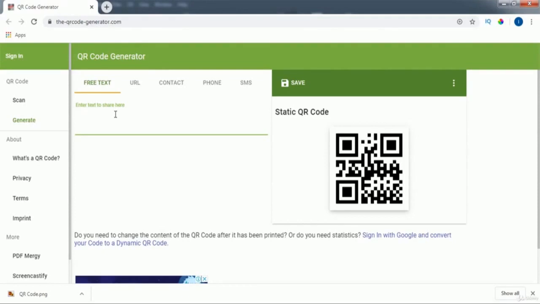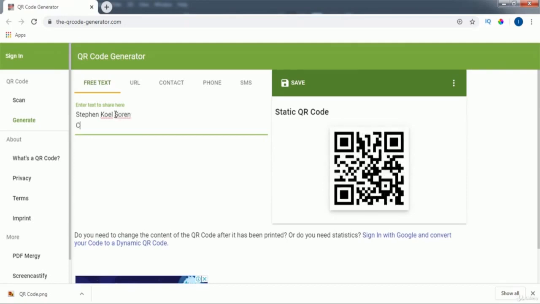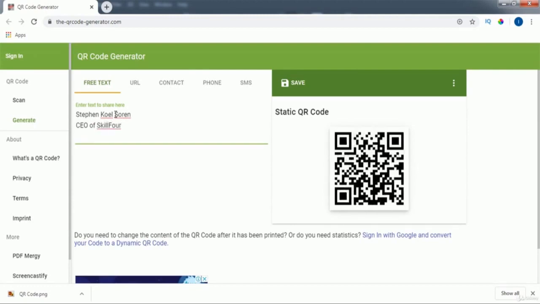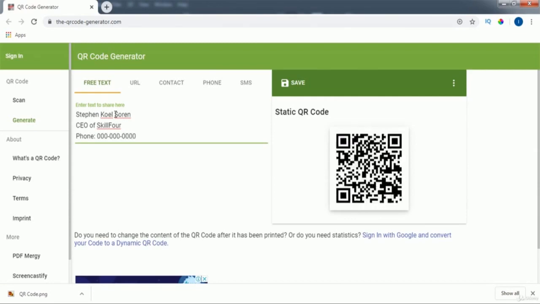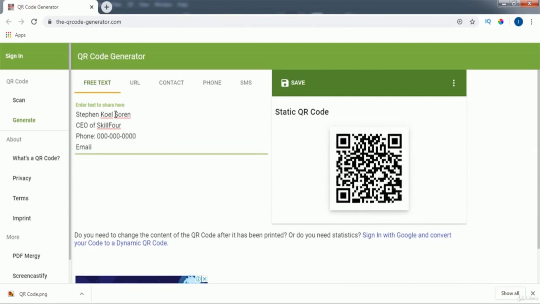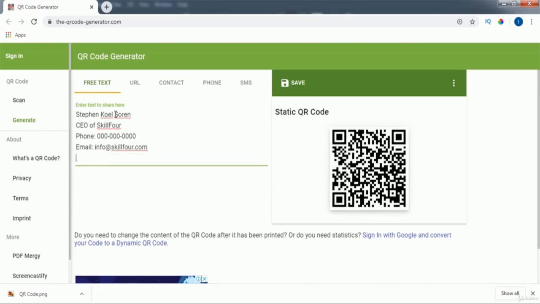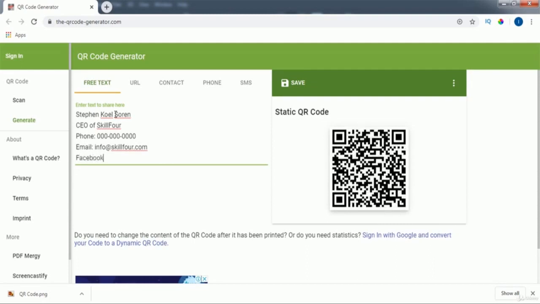I want to write my name first, then designation, let me write the phone number, and let me write email address, info@skill4.com, and I want to write my Facebook, fb.com/.